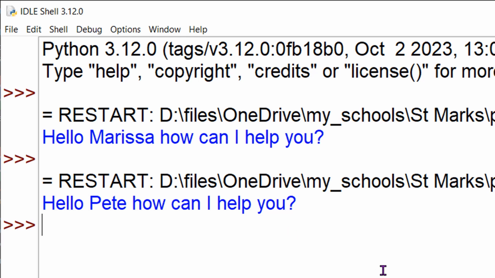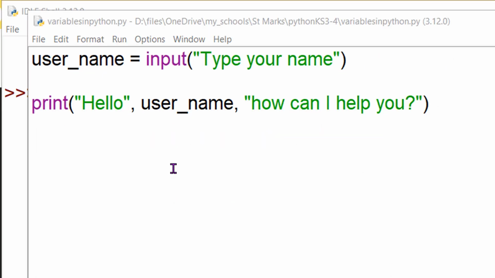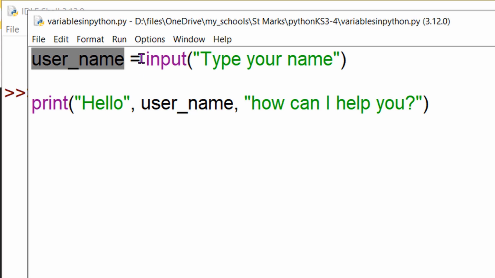So now, instead of us setting the value of username at the top, we've used an input command which asks the user to type in a name, and then whatever they type in will become the value of username, and then it will be used down here.